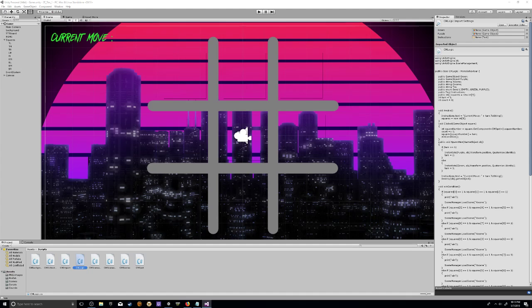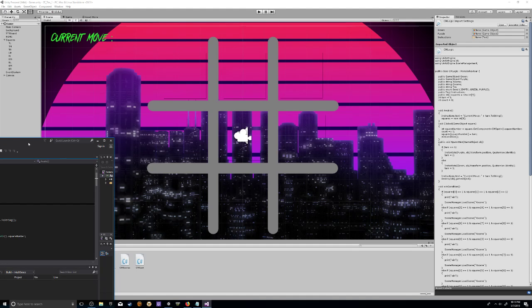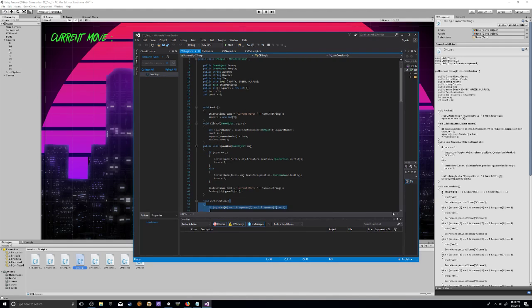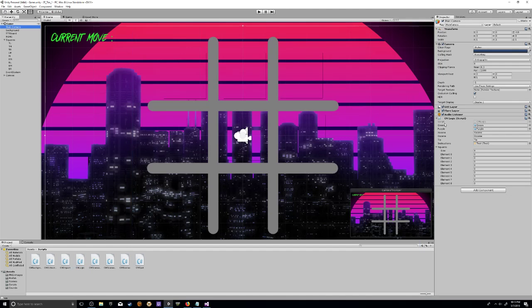It's basically how the game tells itself what the different objects are in the game, where they're supposed to go, and what they're supposed to interact with. So as you can see, if you were to bring this up, we'll go to the main camera. Here we've got the script itself.